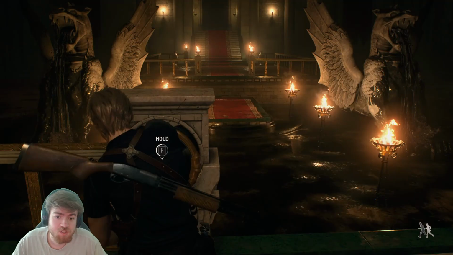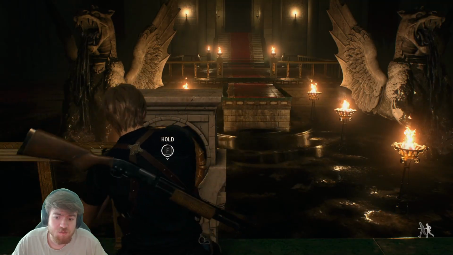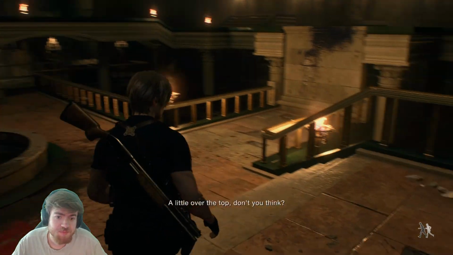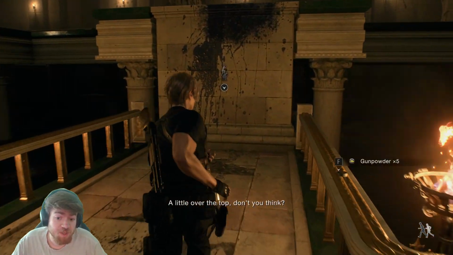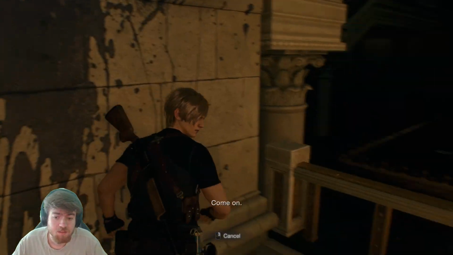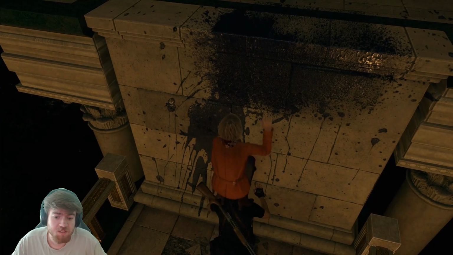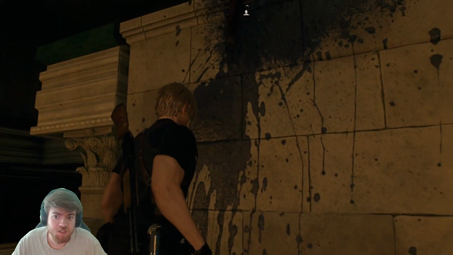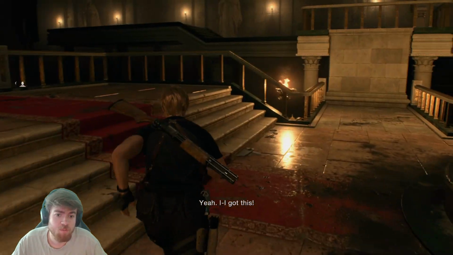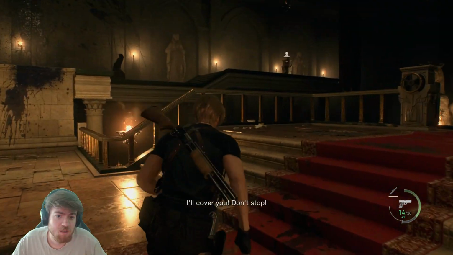God only knows. Alright, so we have to lift the bridge one piece at a time. Okay, a little over the top, don't you think? A little bit, yeah. Ooh, gunpowder. Come on. Got it. Let's go, Ashley. What are you gonna do for me? You're gonna go up there and you're gonna do what? You're gonna be okay? Yeah, I got this. Can you go move that wheel? Is that possible? I'll cover you. Don't stop.